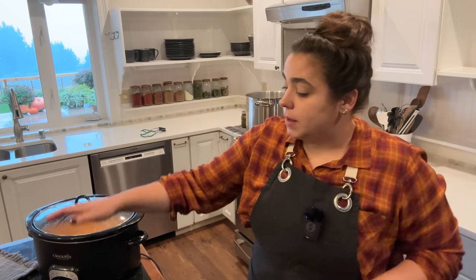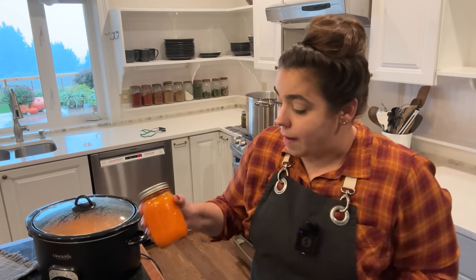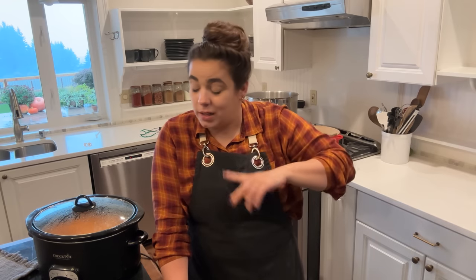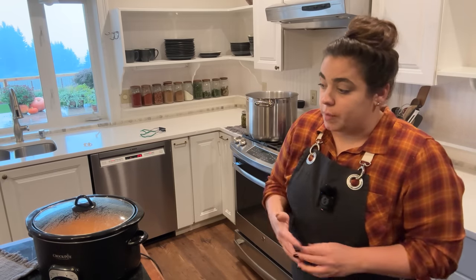These are cool now, so I can pop these in the fridge. The recipe does say that they are gonna taste better if they sit for a few weeks before you have them, but I already think they're delicious. One of them will go into my inside fridge, and the other ones are gonna go into my outside fridge because those are not canning recipes. They are very high acid, but I'm following the recipe, and it's not a canning recipe. They should be good for 6 months, no problem, it said in the recipe, in the refrigerator, if not longer, because there is so much vinegar in them.